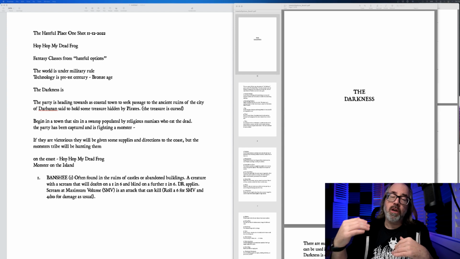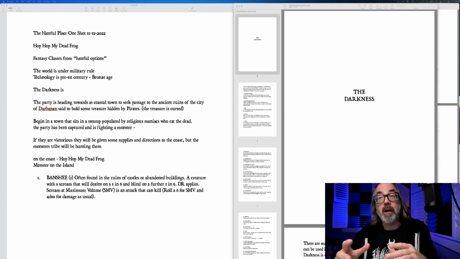Okay, so I've got this tightened up into an outline for an adventure. Like I said, I'll put this on the Patreon. So I'm going to run through it. There's a couple things I did not roll for, and we'll roll as we go. So Hateful Place one shot, I put the date, I'm going to run it. Hop Hop My Dead Frog is going to be part of it. I'm also using the fantasy classes from Hateful Options, which is a book that I created myself, and it's available.